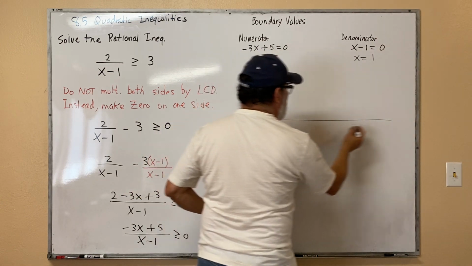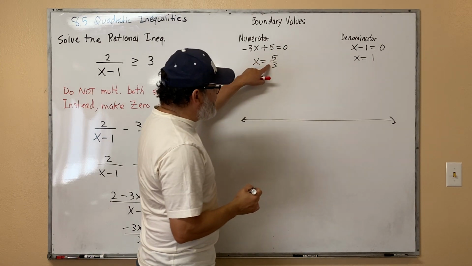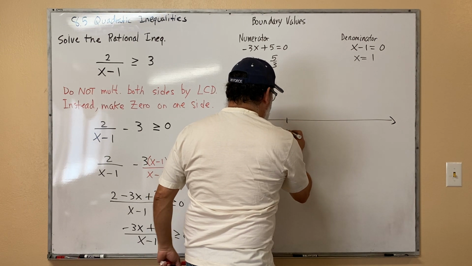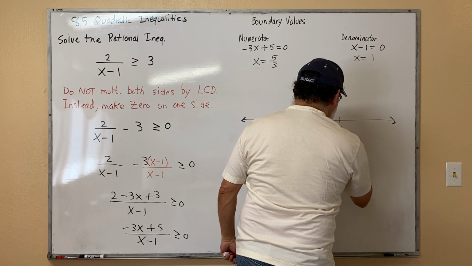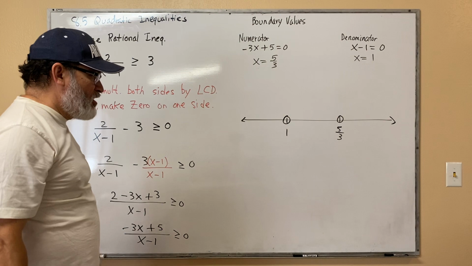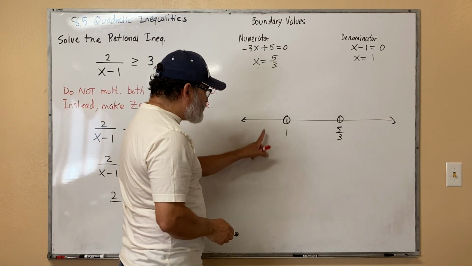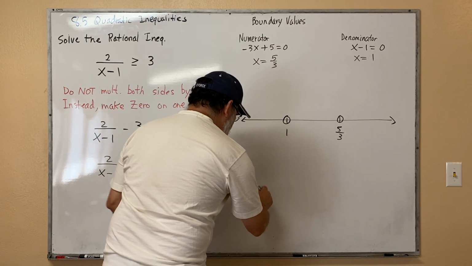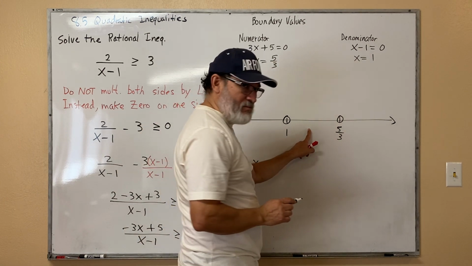and locate your boundary values. So this is 1 and 2/3, and that's just 1. So this one goes first. That's 1, circle 1, and this is 5/3, 5/3. Okay? And now we're going to pick a value from each region. From this region right here, I'm going to pick x equals 0.